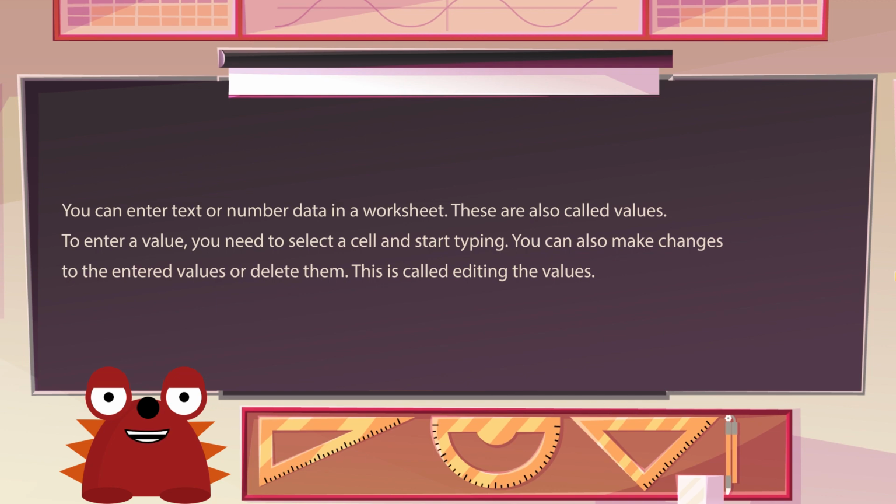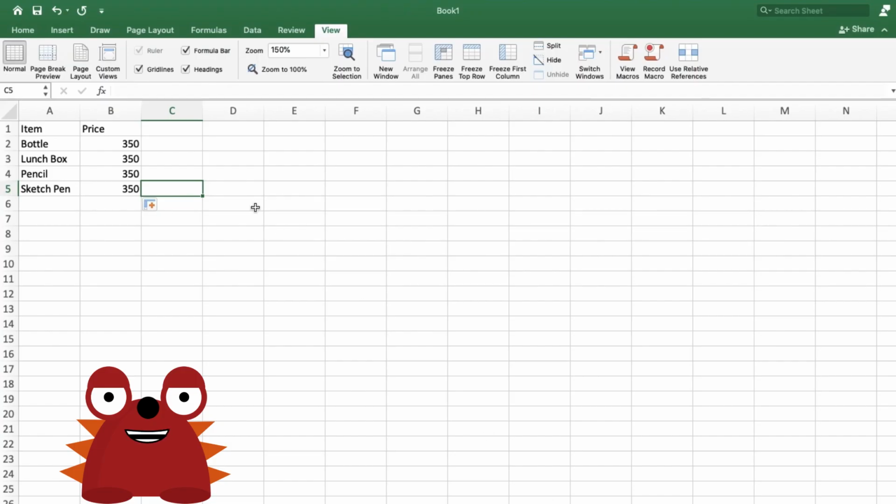Let's begin with the first one, which is deleting a value. First, select the cell whose value you want to delete and then press the delete key. Next is about changing a value. Start by selecting the cell whose value you want to change and type the new value. The old value gets removed and the new value appears in the cell. Finally, press the enter key.